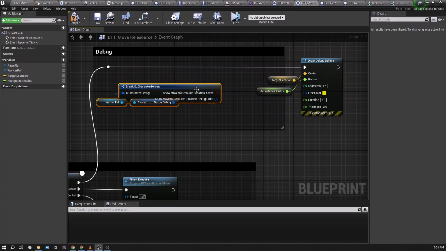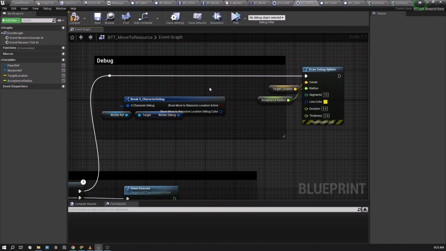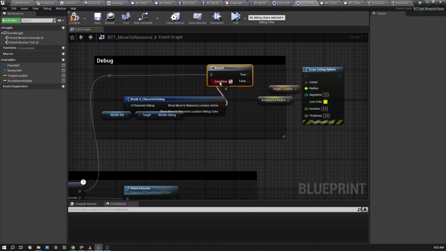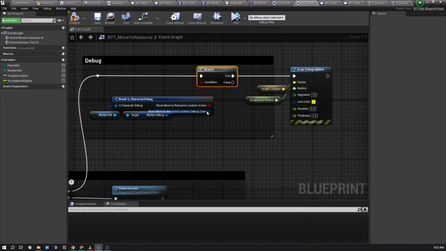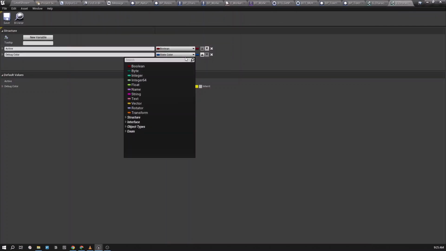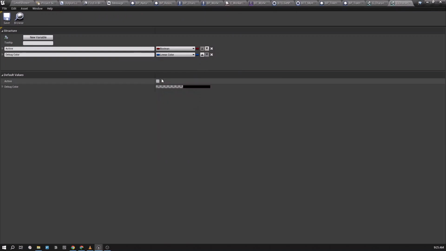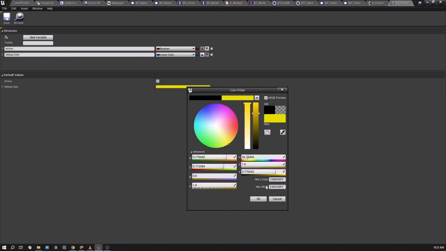And split struct pins, and if this is active we can show the debug sphere, and as the debug color, actually this has a linear color structure, so maybe let's try to change this to linear color, and let's use this value.